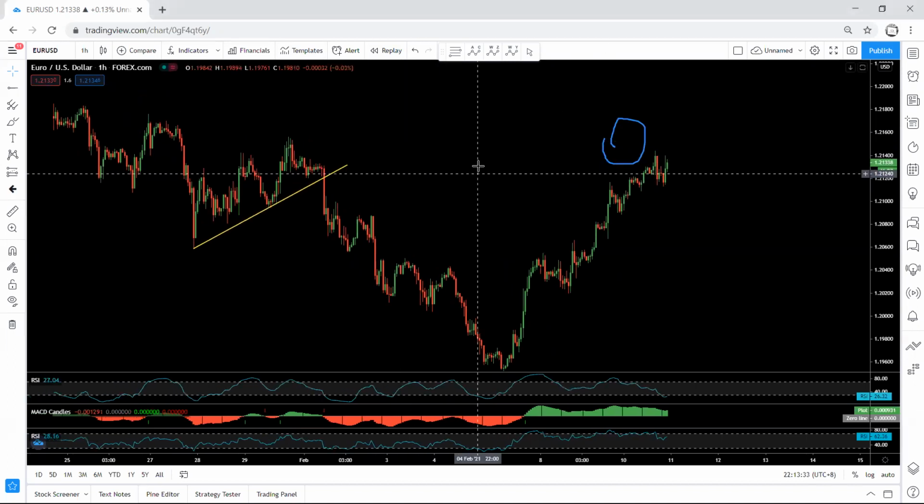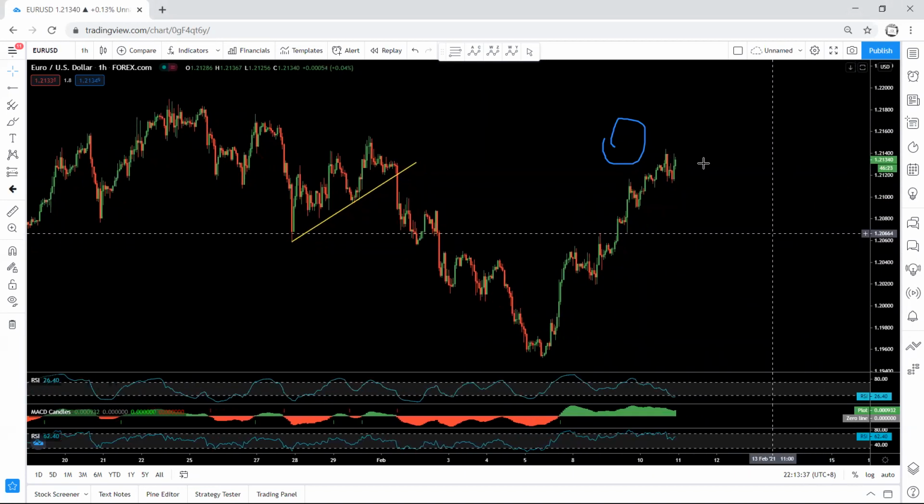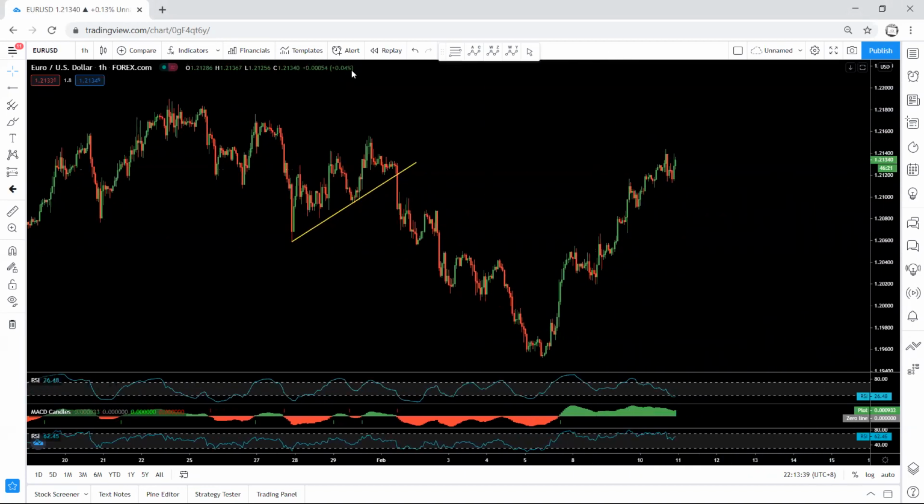Now if we want to look for buy from here, we prefer to get the correction. If anyone wants to trade based on the small correction, it depends on them, but it's better they consider it a short-term trade. As long as they get into profit, they start to manage. But for me, I prefer to get a bigger correction, at least similar to this or bigger, before I look for buy.